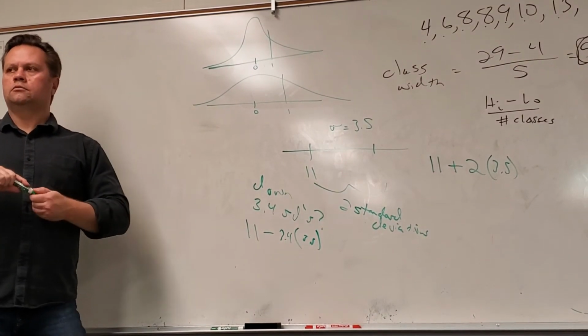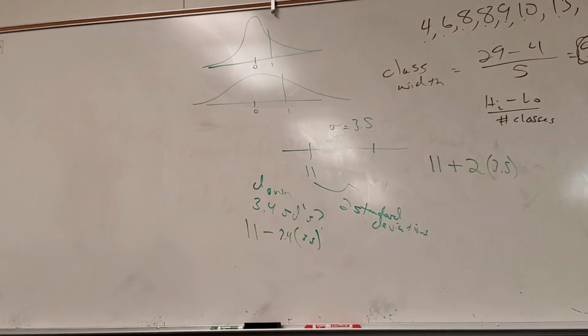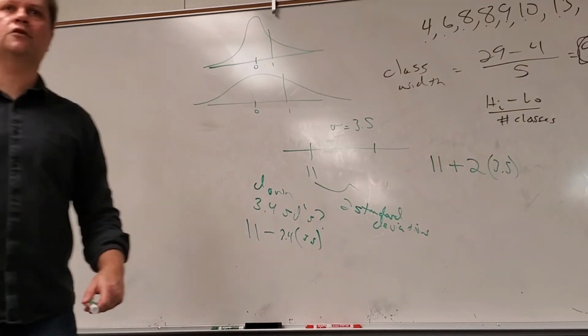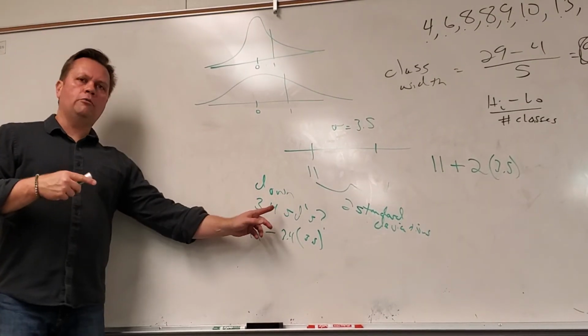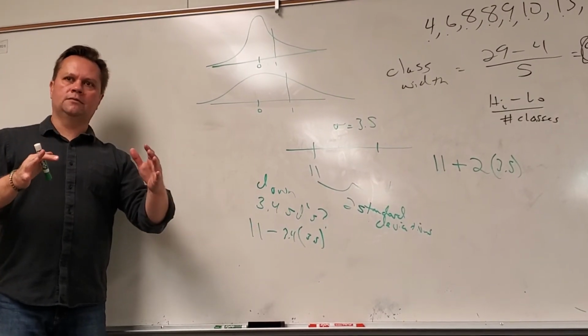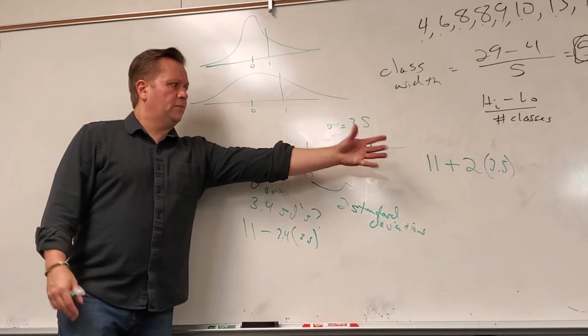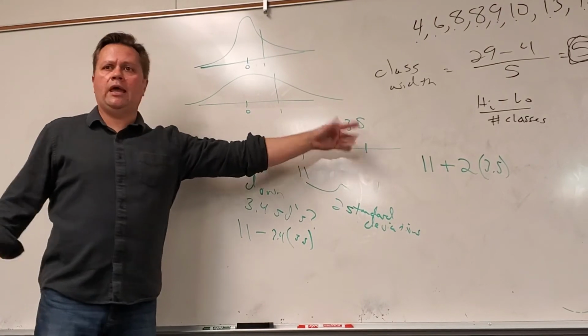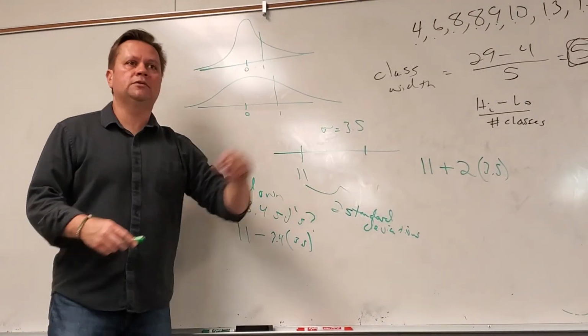Again, you might not believe me, but you've got to get to the point where you can see this. It makes complete physical sense. That's why I like to call them steps, to make what we do with them make more sense. If I start here and I go two steps up, it's going to be 18, because every step is 3.5. That makes physical sense, and that's exactly what we do in statistics.